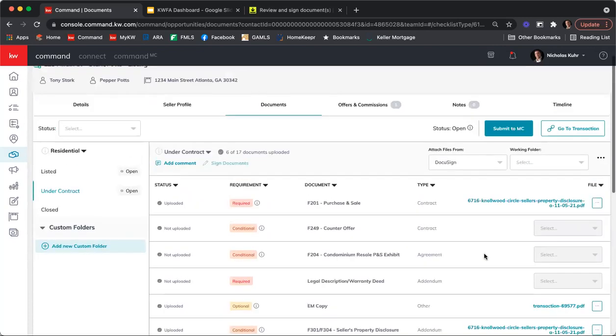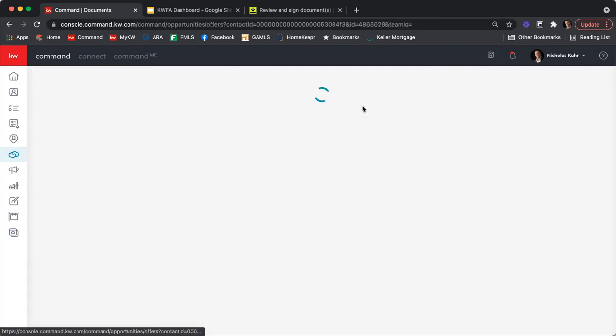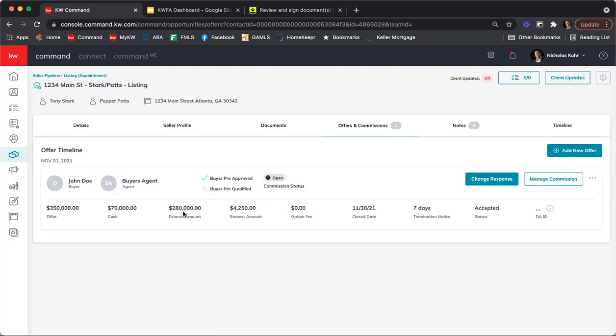Gotcha. Click submit to MC. That'll let Lynn and Alita know that there are new documents for them to review. Then once I do that, I'll come over to offers and commissions. I create a new offer. Even though I'm under contract, I'll just go ahead and name it binding contract and fill in all of the information about this transaction. Again, if I needed to, I can edit the offer, add analysis, send offer. You'll notice it no longer allows me to remove offer because I've clicked on manage commission. So there is an open MCA file for this transaction.